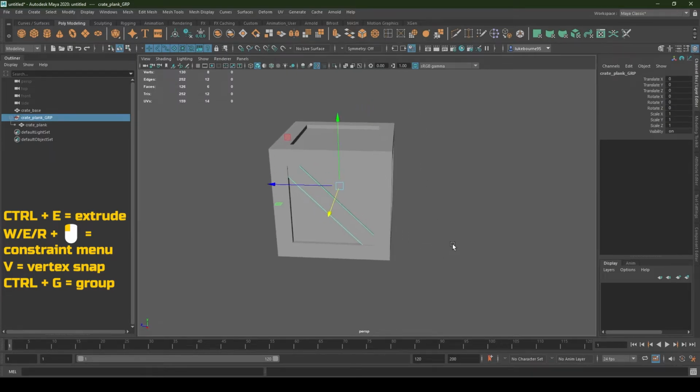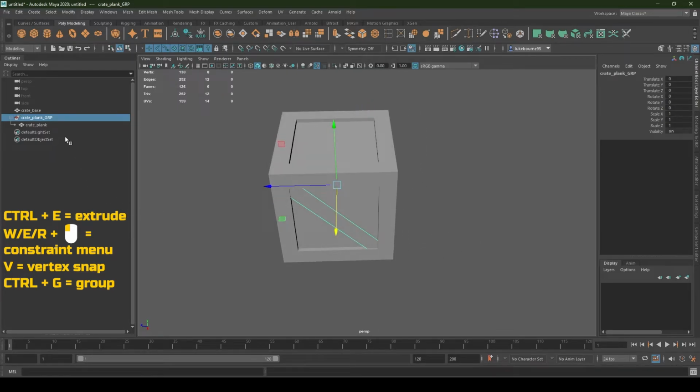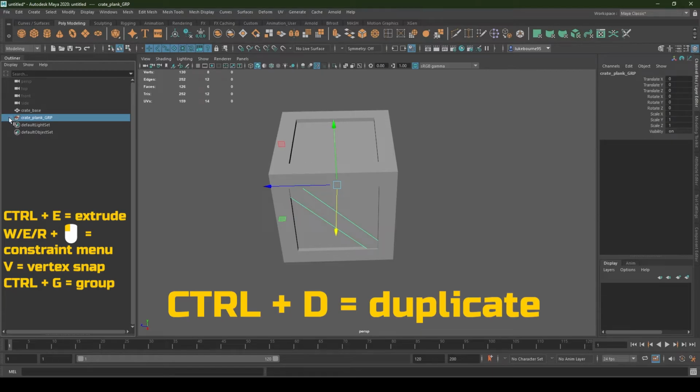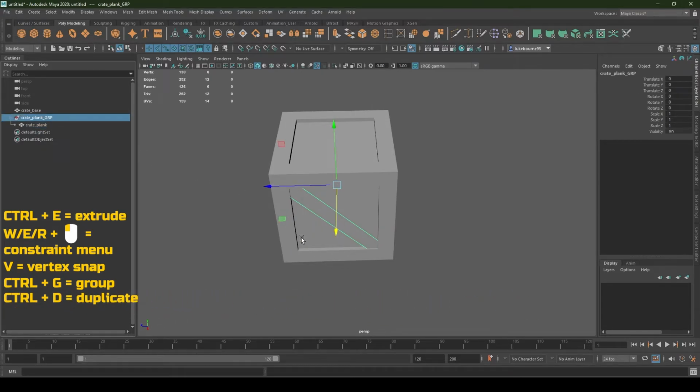So now we can Control D, making sure we've got the group selected and not the plank. Control D is duplicate. So now we have a duplicate of the group containing the plank.